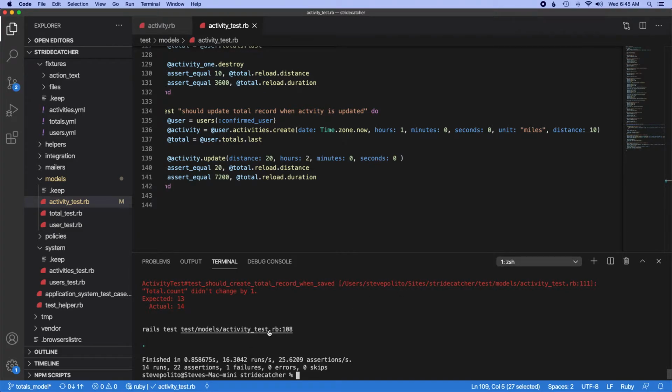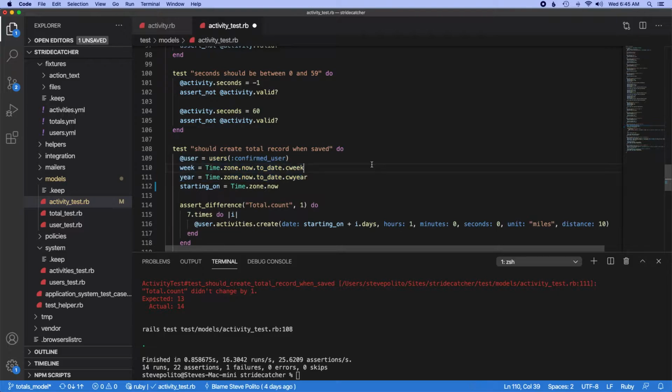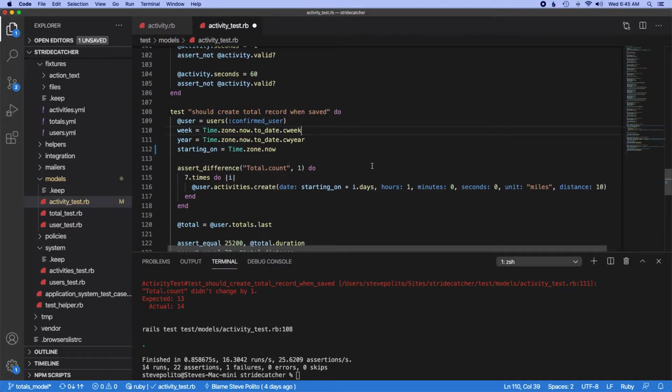Okay, here we go. So here's the problem. Should create total record when saved. Now I did just delete. I wonder if this is just an, oh, you know what it is? It's because, well, that shouldn't matter actually. I was thinking that like this test is always gonna start today.